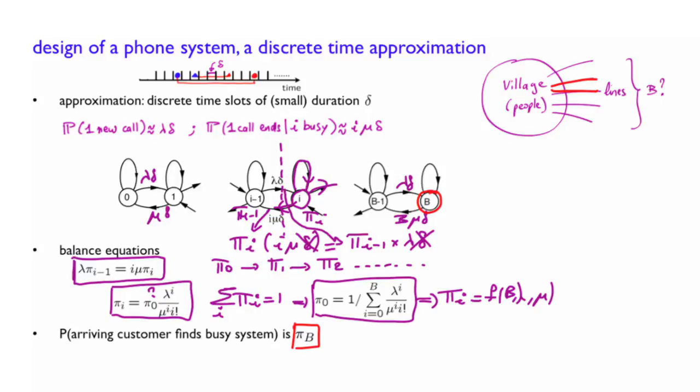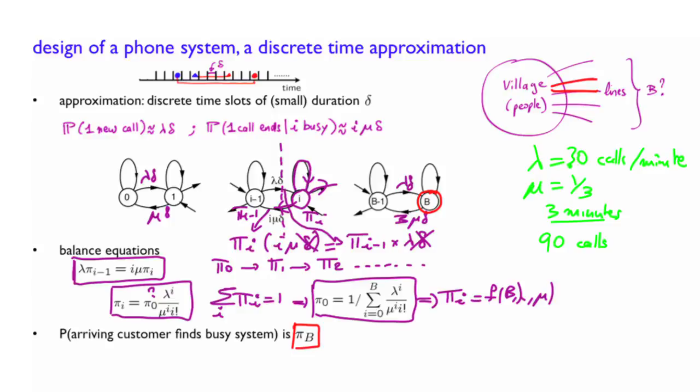Could we figure out a good value for b by doing a back-of-the-envelope calculation? Well, let's suppose that lambda is 30 calls per minute, and let's assume that mu is 1/3, so that the mean duration is 3 minutes. So on average, a call lasts for 3 minutes, and you get 30 calls on average per minute. Then how many calls would be active on average? If a call lasted exactly 1 minute, then at any time you would have 30 calls being active. Now a call lasts on average for 3 minutes, so by thinking in terms of averages, you would expect that at any time there would be about 90 calls that are active, 3 times 30.